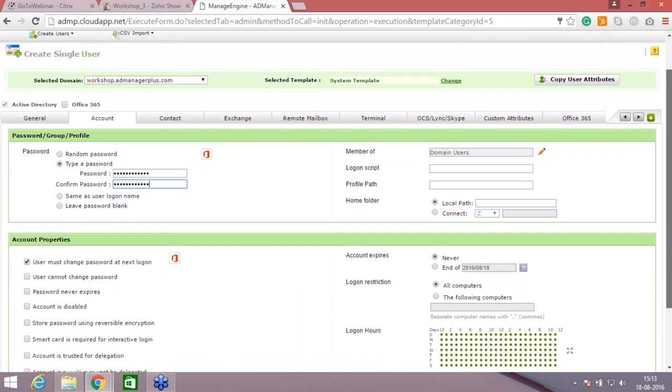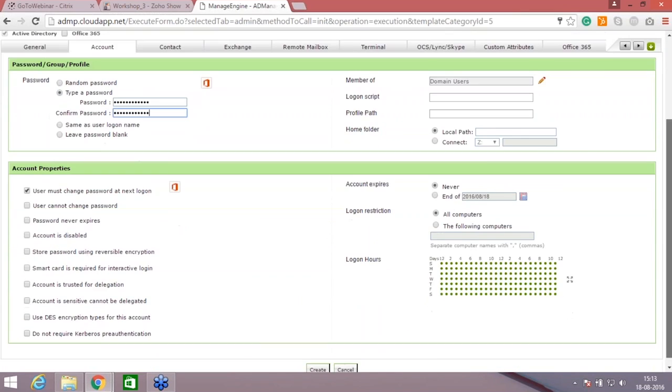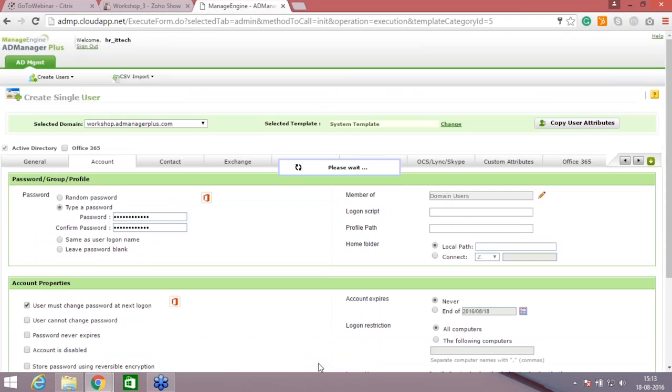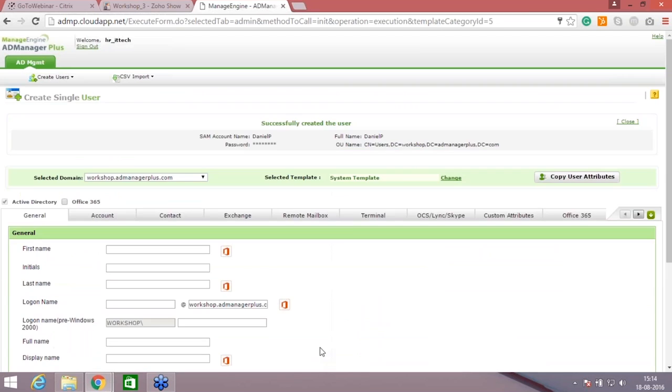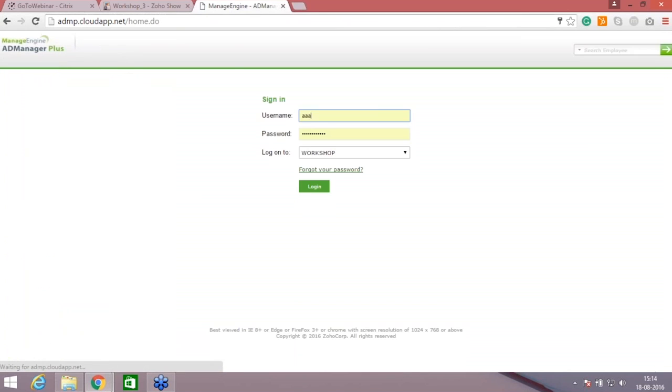After that, I am all done, and I click create. After this user has been successfully created, I will sign out from the application and log back in as the admin.